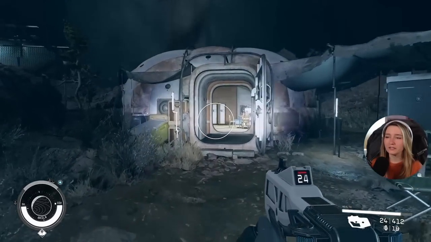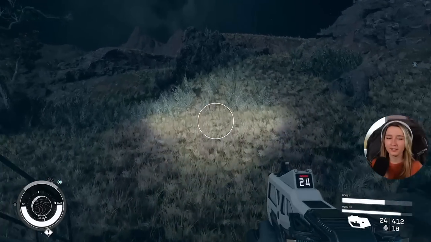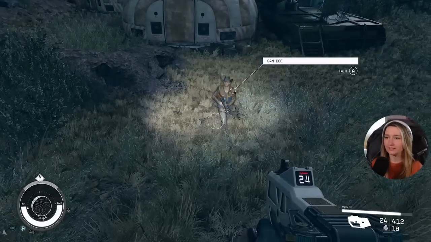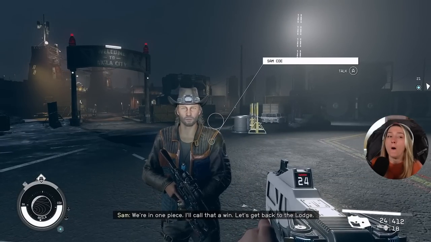I can't believe I just helped the Shaw gang, but you know, what can I say? Sometimes I'm just too nice. But I think we're officially done here for now. Let's go, Sam. We're in one piece. I'll call that a win. Let's get back to the lodge.